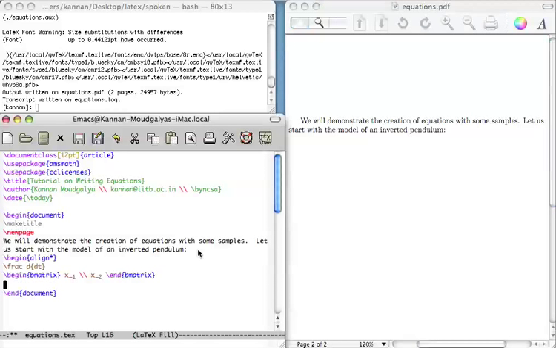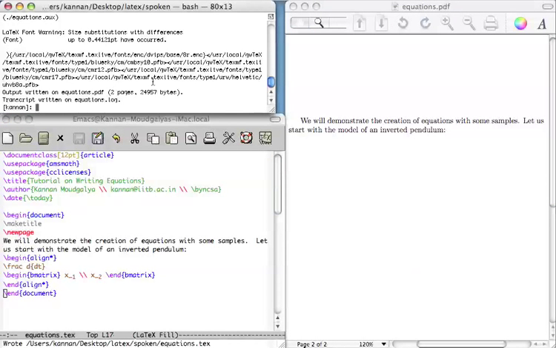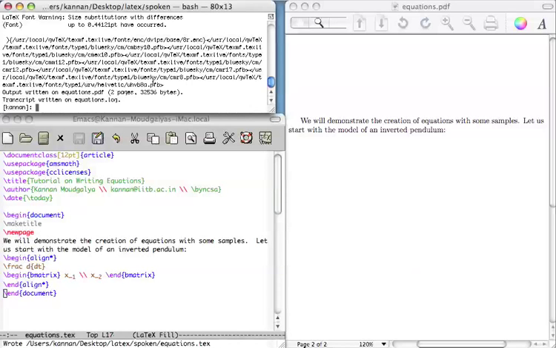Let me close this line. Let us compile it. So we have created d by dt of x1, x2.